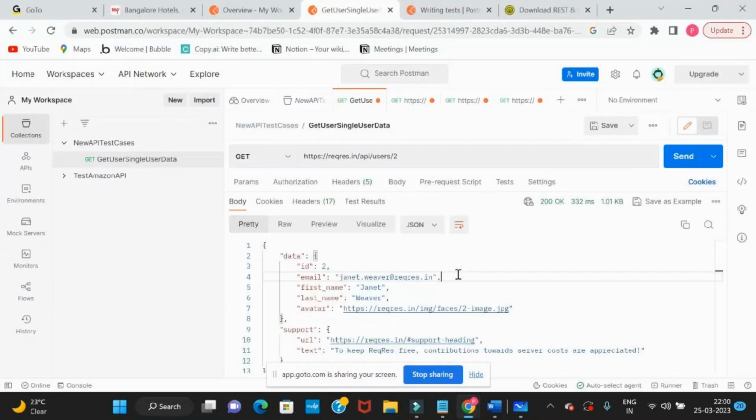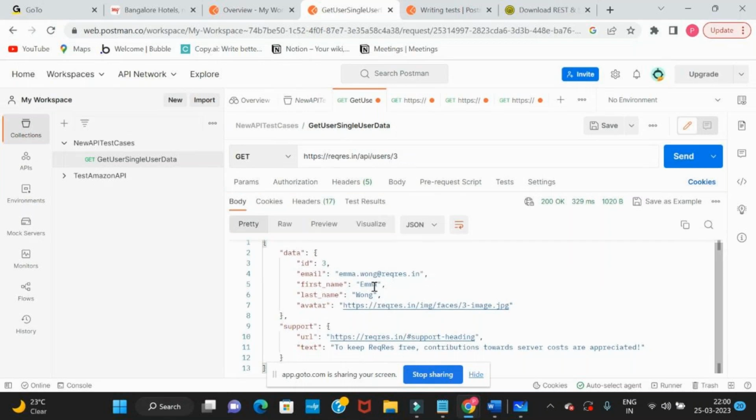Okay, so you have to create a collection in Postman and create a new test to get the data. Sorry guys, you have to take the data like get user 2 3, you should be able to get this.